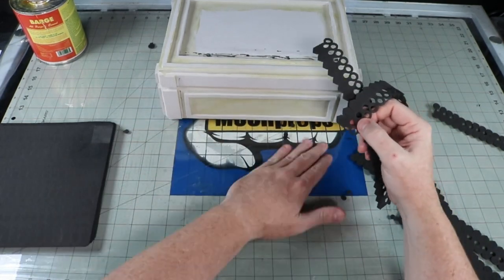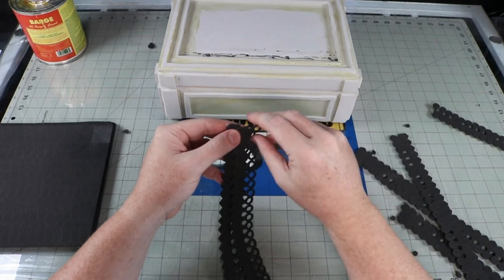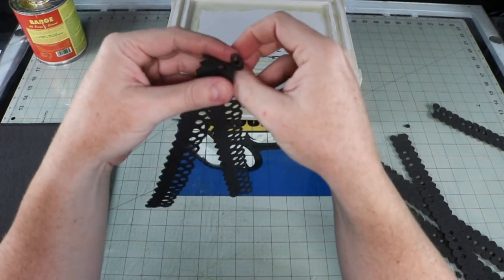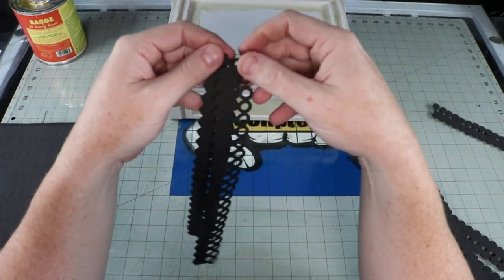Let me slow down to regular speed for you real quick. There you go. Not that you can see what I'm doing because my giant hands are getting in the way, but at least you can see how fast I'm actually moving and get a concept for how simple it really is. Fold a circle in half and push it through another row of scale.